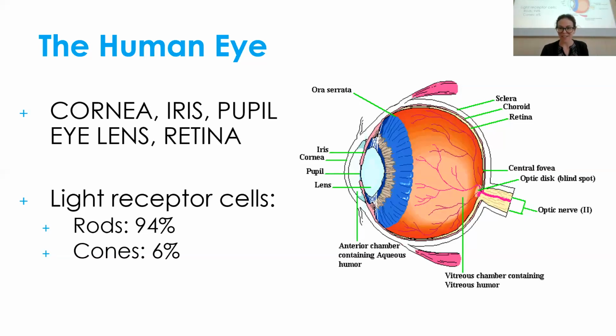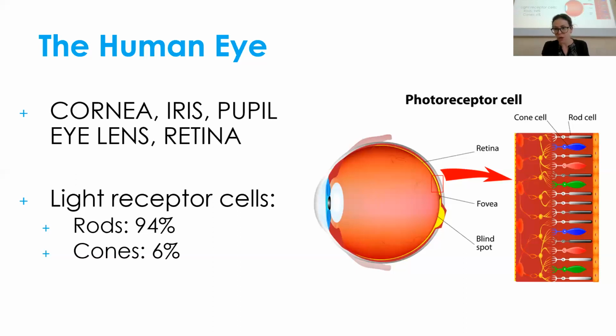There is a very small spot right here, like a little dip called the fovea. And in this particular area, there are literally no rods whatsoever. We have just a very high concentration of cones tightly packed together. And it is thanks to this small area that we can really see with sharp focus, so that we can have sharp vision. So here I just wanted to show you some more information about the shape of these cells.